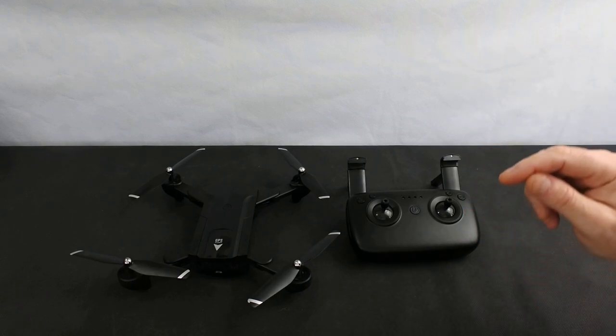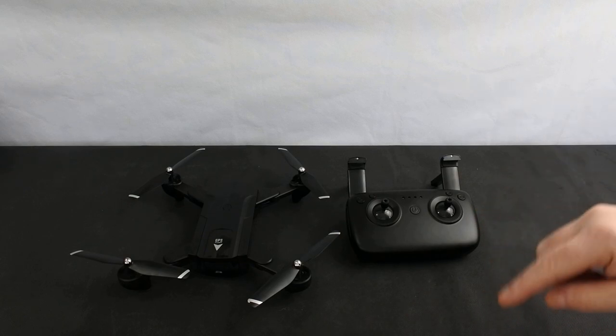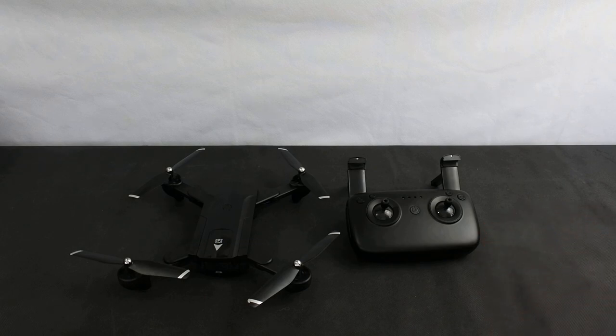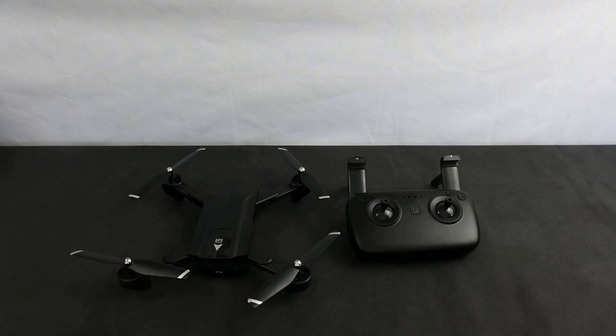What you need to be aware of is that for £109 you can buy the Bugs 5W. If you haven't already seen it, I'll put a link at the end of this video going to my review on that. It's a totally different animal. It's a much, much better drone. It doesn't fold though, and it's not as cheap, and it has got brushless motors. But in so many ways it's much better.